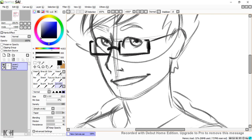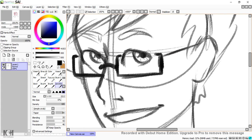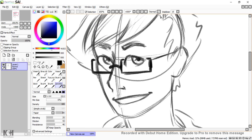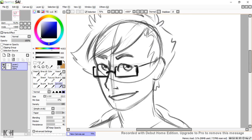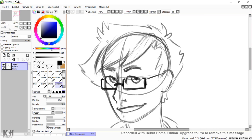And then a lot of it is just learning how to do the shape of the face and the eyes, and then the eyebrows. The eyebrows look different than the other ones. Yeah, I like to give him bushy eyebrows, especially this particular character, you know, Macho Man. I wanna be a macho man. I don't know how that song goes, and I can't sing, so. And he has dark hair too, but because it's just a tutorial, I'm probably not gonna color in his hair.